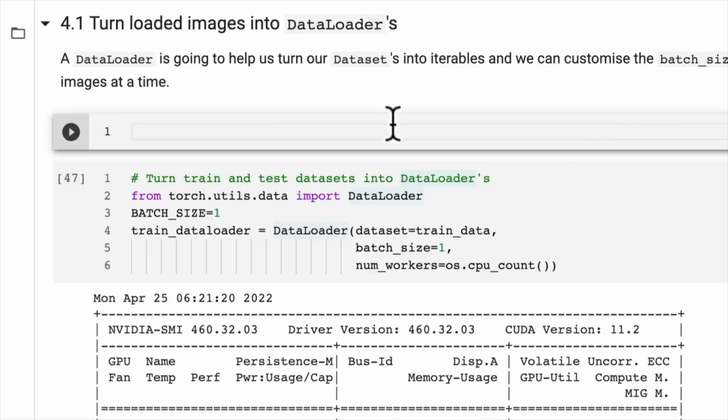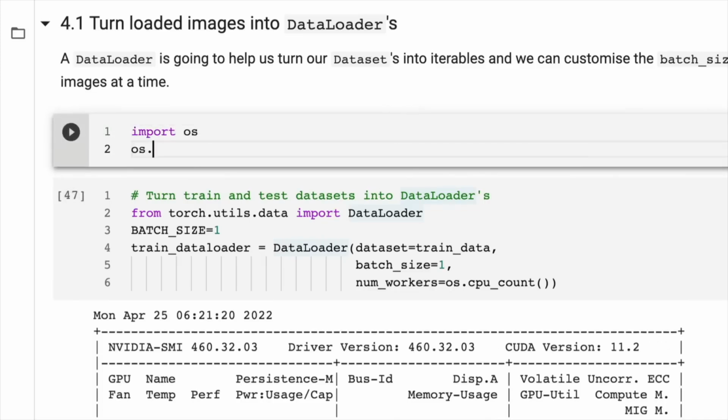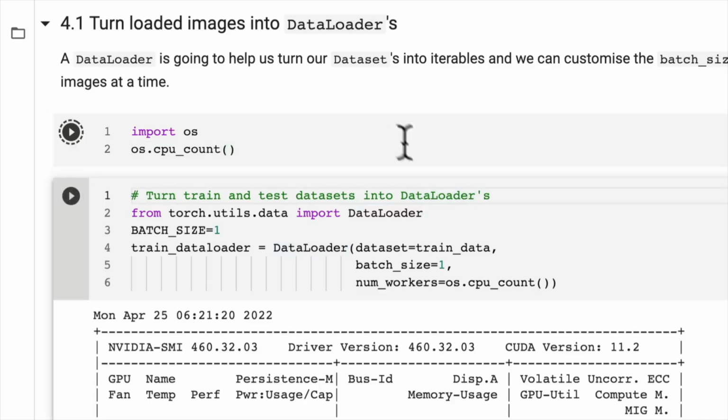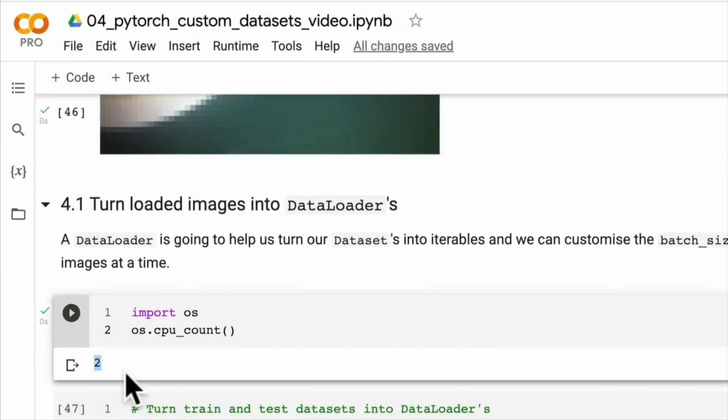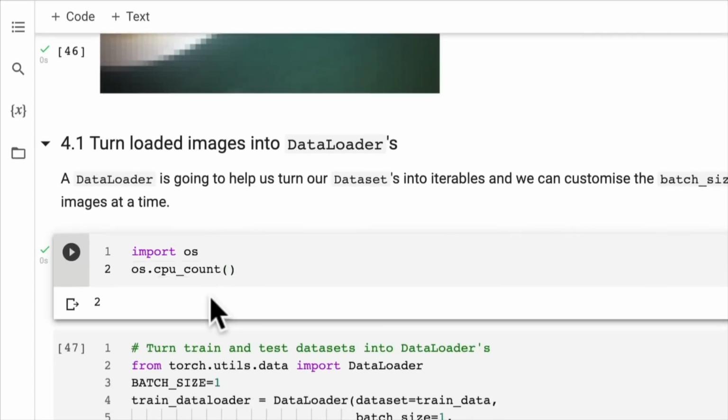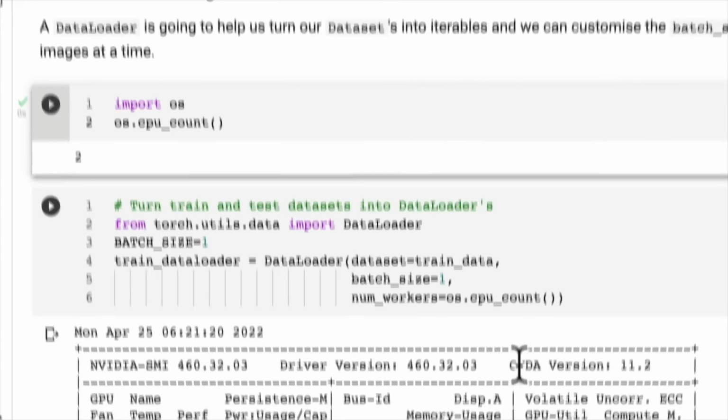I'll just show you how this works. Import os, this is the Python os module. We can do cpu_count to find out how many CPUs our Google Colab instance has. Mine has 2. Your number may vary, but I believe most Colab instances have 2 CPUs. If you're running this on your local machine, you may have more. If you're running it on dedicated deep learning hardware, you may have even more.